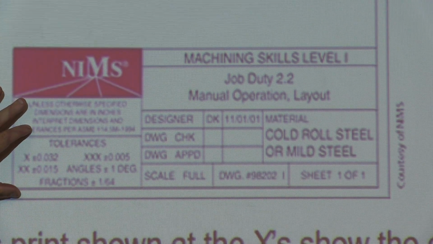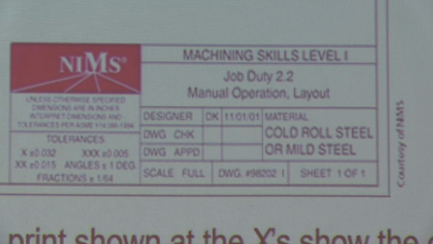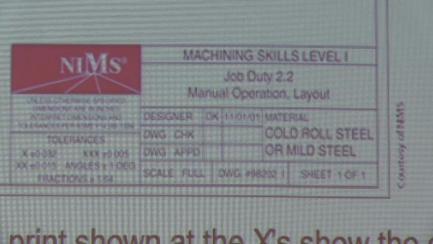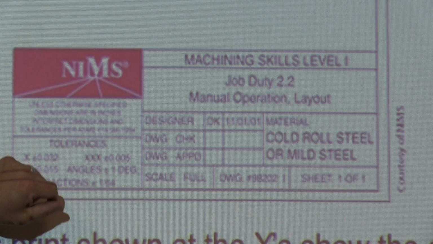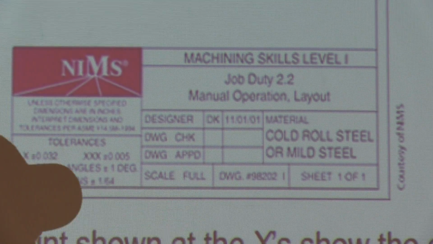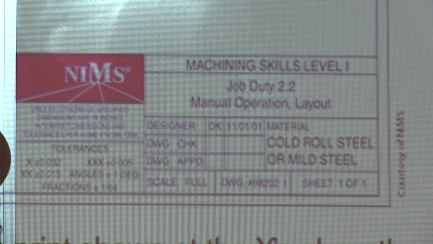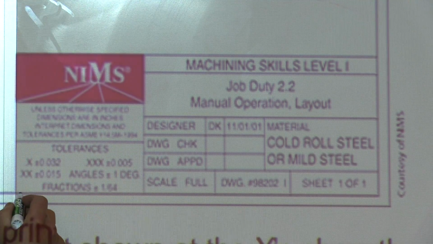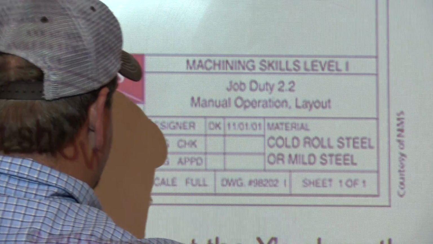Over here, the section is going to give you your tolerances. So this one is giving us, we're going to draw this up because it doesn't really help us out too much, okay? We'll talk about these tolerances here in a second. We'll define them a little better. Down here's the scale, and it says full. So we're just going to amplify it here. Okay? So it'll go up, across, down.